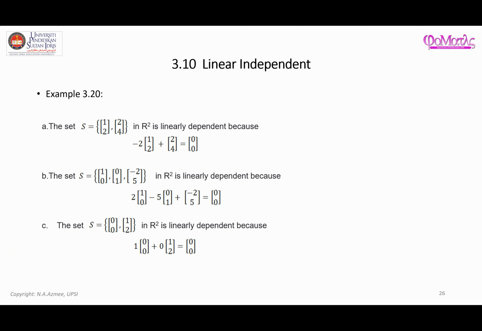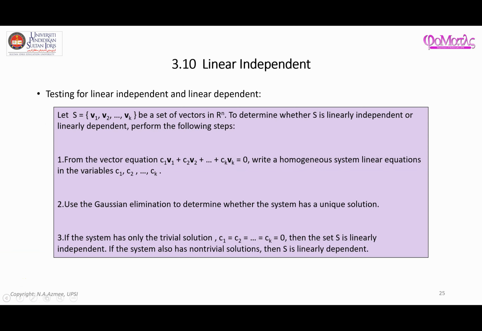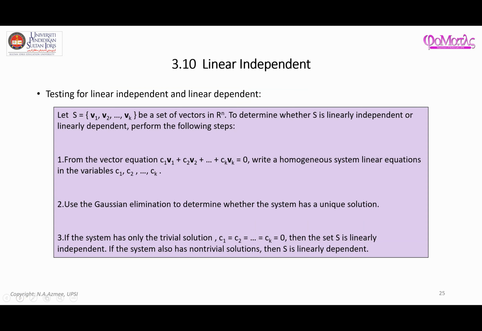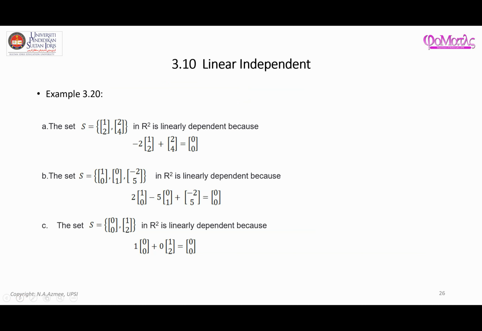In this video, I'm going to give more examples related to how you can determine whether the set of given vectors is linearly independent or linearly dependent. Recall that in the previous video, we looked at the idea of linearly dependent and linearly independent, and we did one practical example. So in this video, we're going to look at more examples for determining whether the set of vectors is linearly independent or otherwise.